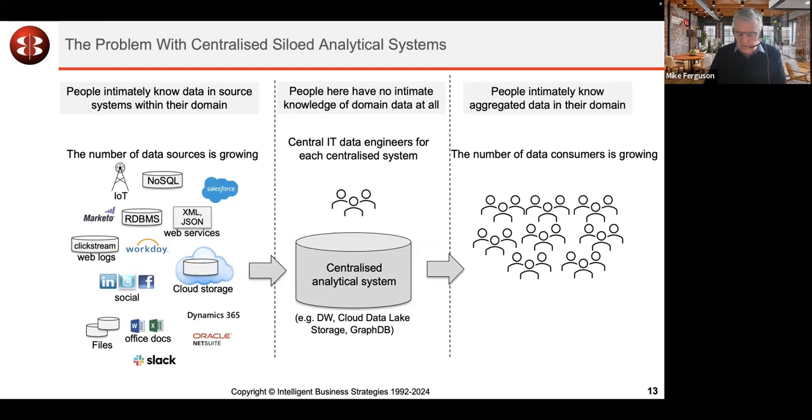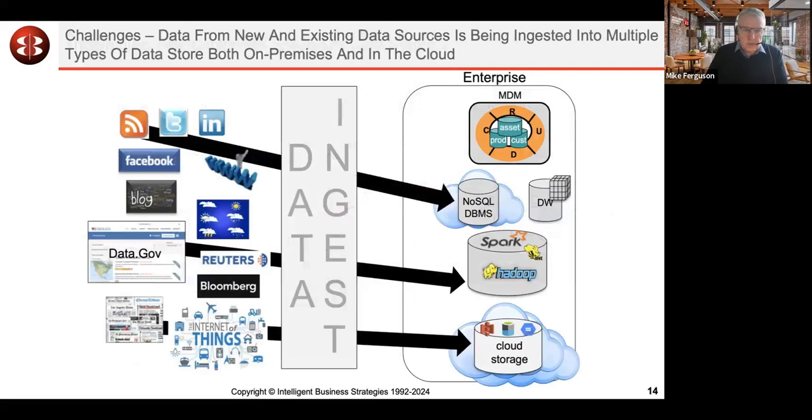And so if you've got a finite number of data engineers in the middle, they just become a bottleneck, which is what's happened to IT, generally speaking. Can't keep pace with demand. It's not their fault. It's not that they're not skilled. It's just there's so much going on. There's so much data that they can't keep pace with demand. And it's coming in everywhere.